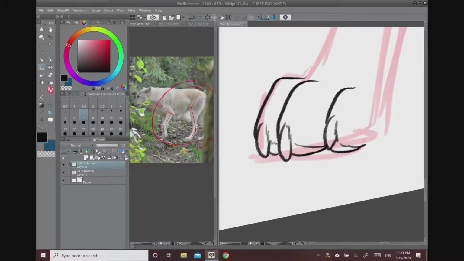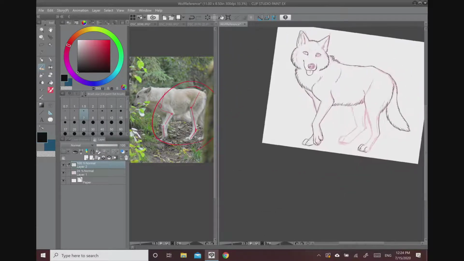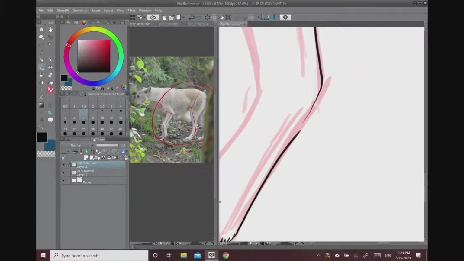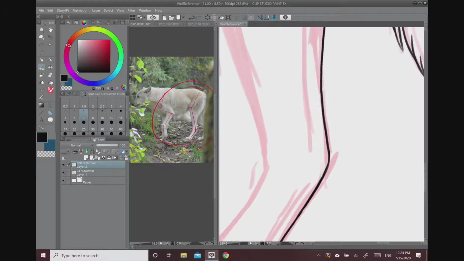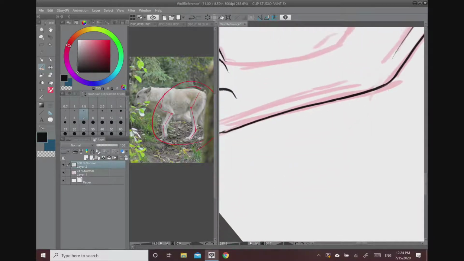You want the wolf to have a big honking snooter? You do that. You want the wolf to have tiny Cinderella feet? You do that. That's yours. But starting from a photo is never a bad idea. Even if you're a toony style, there's always stuff to learn and there's always inspiration to get.